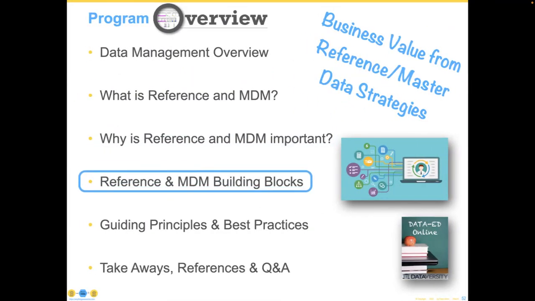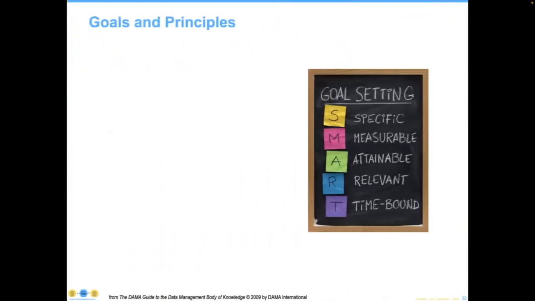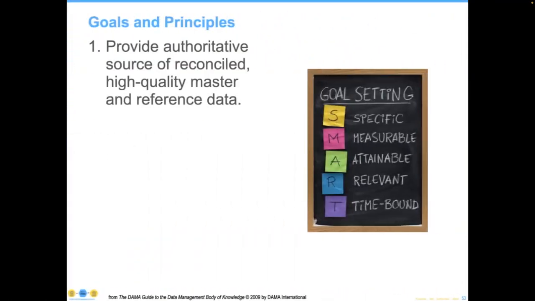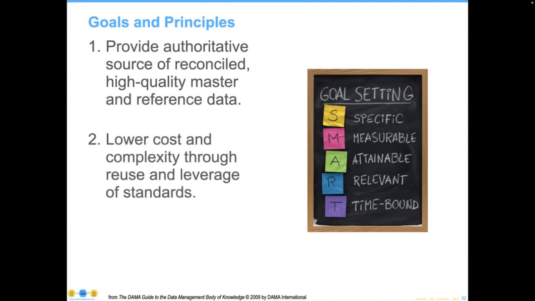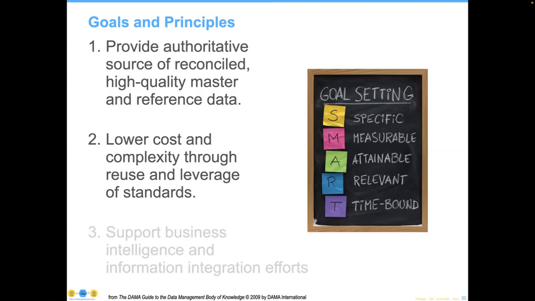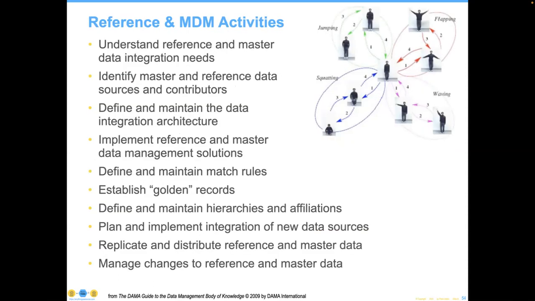We've got some building blocks here to go through, just again, to give an idea of goals and principles. Make it simple. Authoritative use of where we get the right type of data is going to lower the cost and lower the complexity in our organizations, as you can see from the slides I showed you a couple back, and support better BI and analytics efforts as a result. There are a whole series of activities that we go through here. This is mainly a checklist to give you an idea of what you're looking for, but it does give you a good set of ideas.